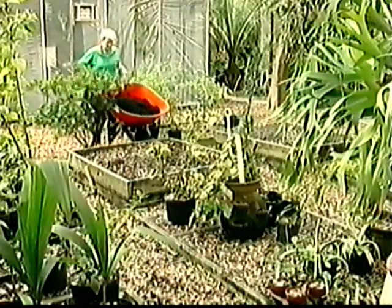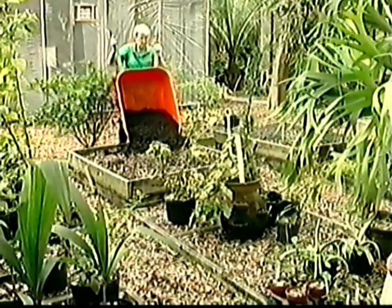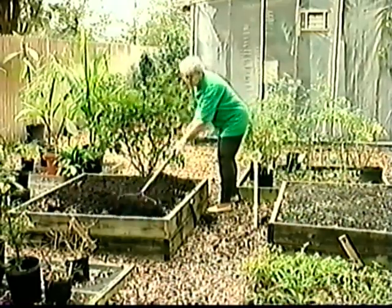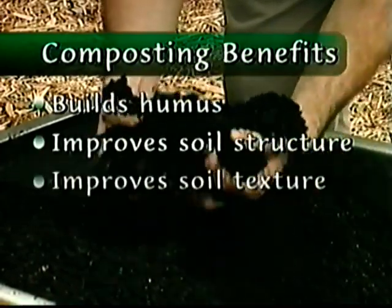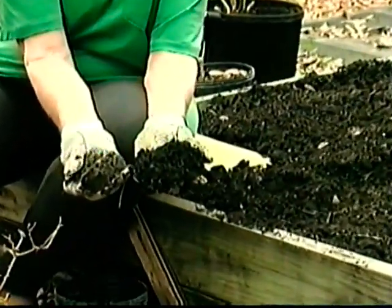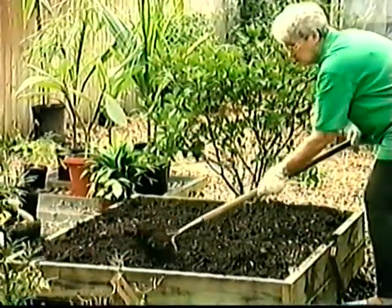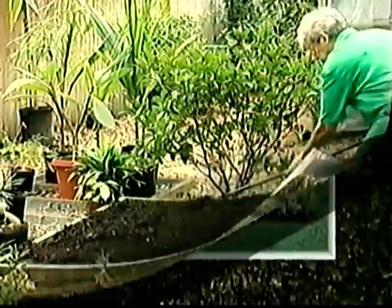You'll have all the fertilizer you need to give your garden a boost nature's way when you own a compost tumbler. Whether you're a master gardener or just getting into gardening, you'll love the difference compost can make. Compost builds humus in your soil, improving the soil structure, texture, fertility and drainage. Compost can turn thin, sandy soil into rich, hardy dirt that supports root systems. It turns hard, compacted clay soil into a crumbly, healthy loam that makes plants thrive. With better soil, you'll get bigger, better vegetables, more beautiful flowers, and healthier, disease-resistant plants.